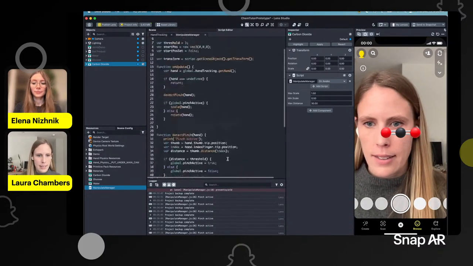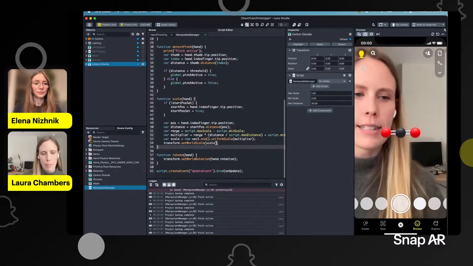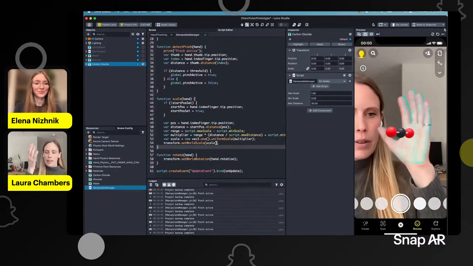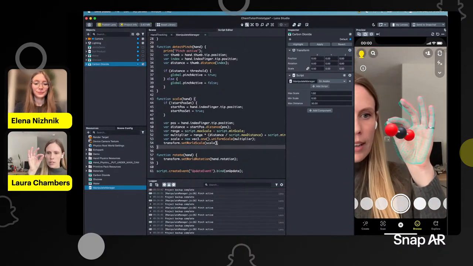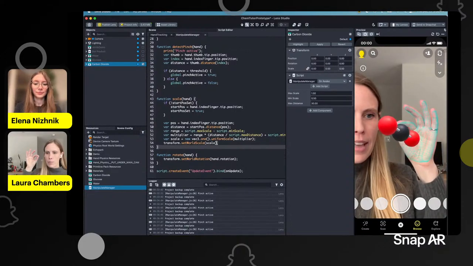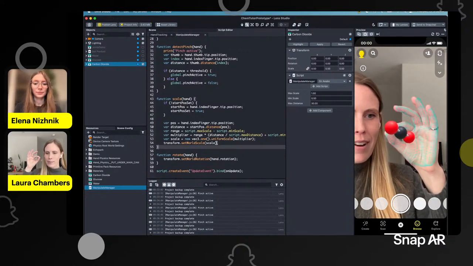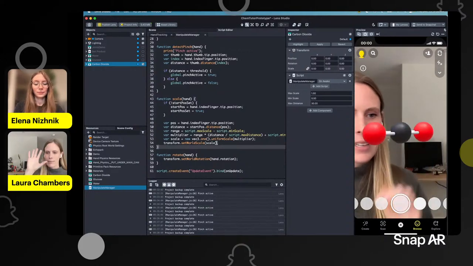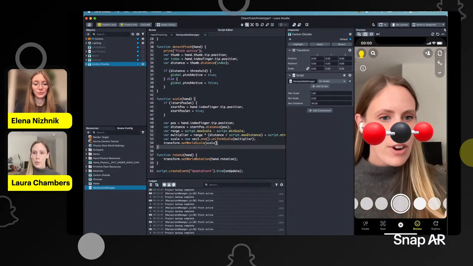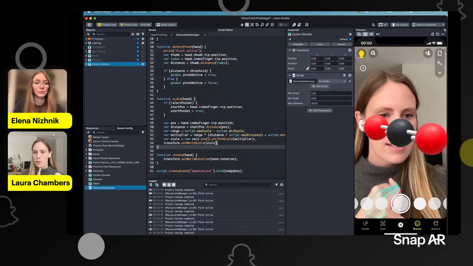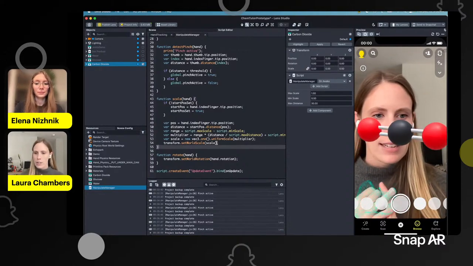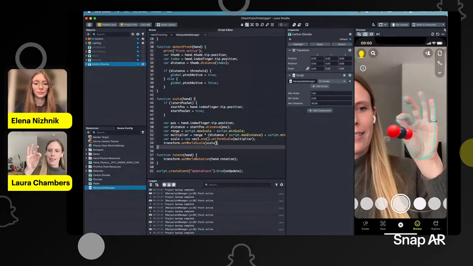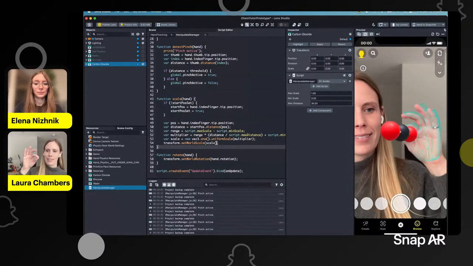So let's see, hopefully no typos. Let's see if this works. So we still have our rotation, we have our pinch, and now as I move my hand in and out, we can see our molecule changing scale, which is pretty fun. And again, we can still rotate. Cool, so that's two interactions we can check off. We have our rotate, and we have our pinch and drag to scale. So yeah, I find this pretty fun.